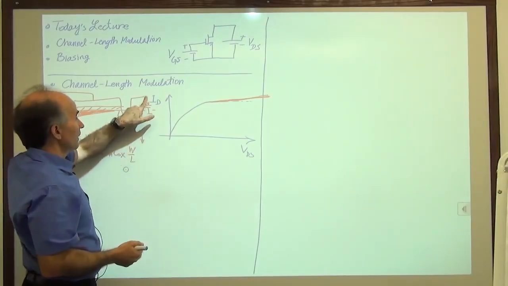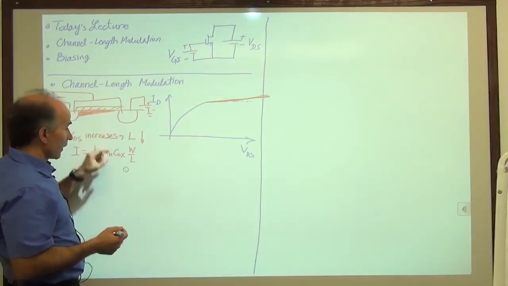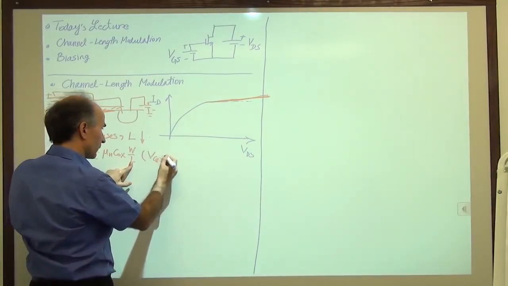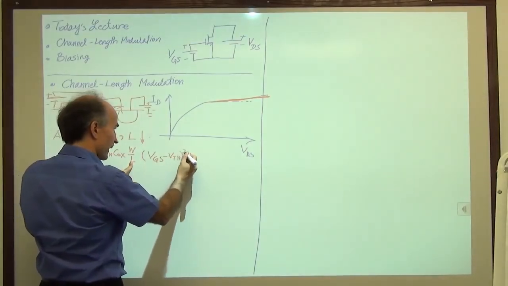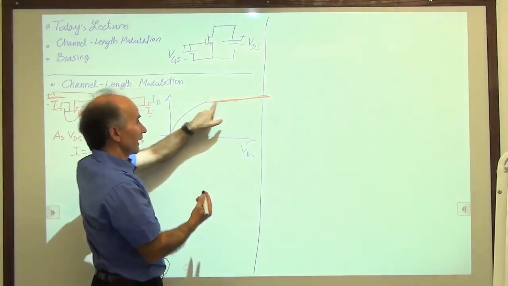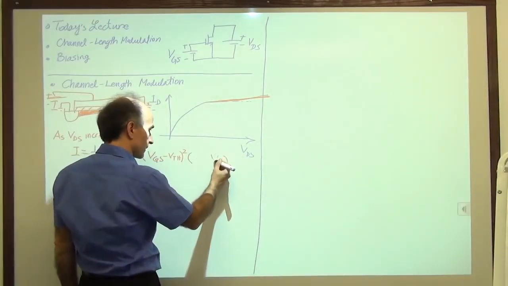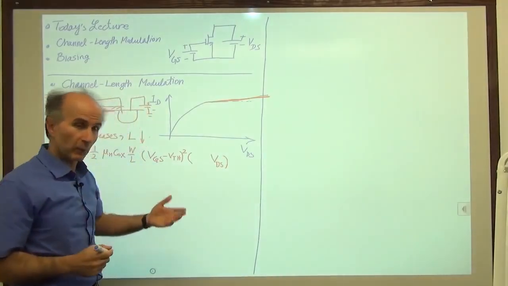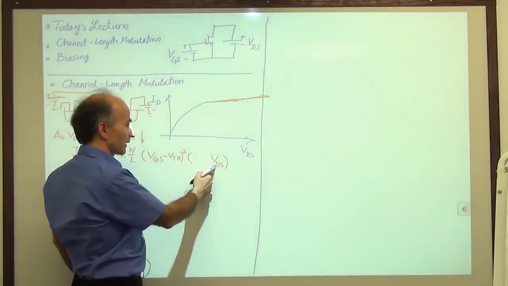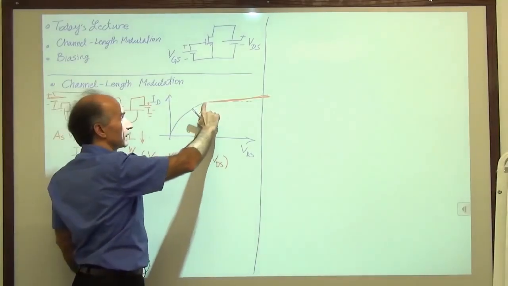Now, if the higher drain voltage pushes the pinch-off point to the left, I will take care of that not in this L term, but somewhere else. So I will write everything else like before. And I will have a correction factor to reflect this behavior here. So what should the correction factor look like? Okay, so we need VDS. That's for sure, right? As VDS goes up, we want the current to go up. All right. But it cannot be just multiplied by VDS, because that creates a very strong relationship like this. We just want to have a mild relationship like this.